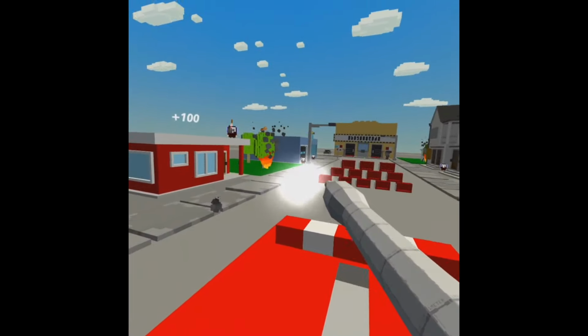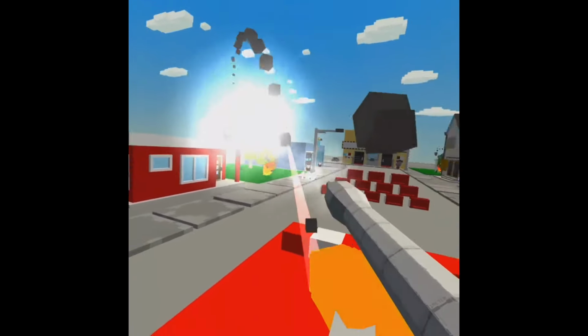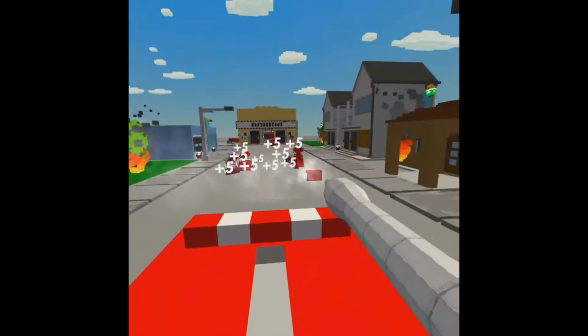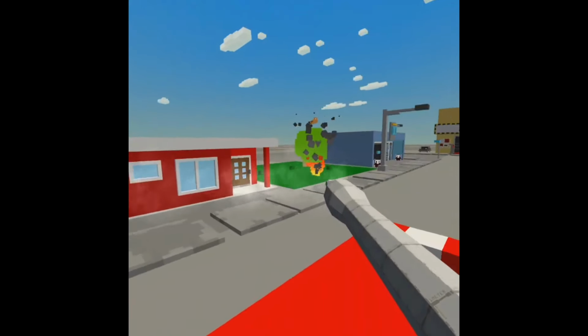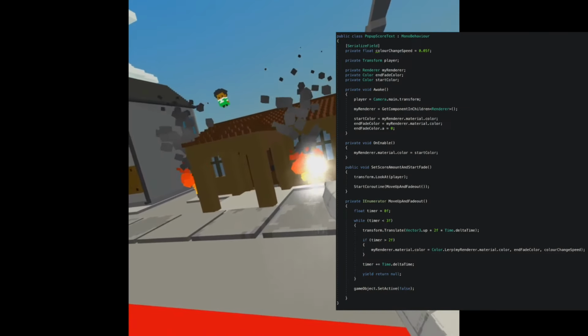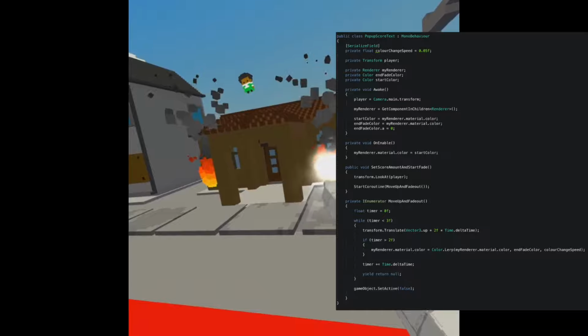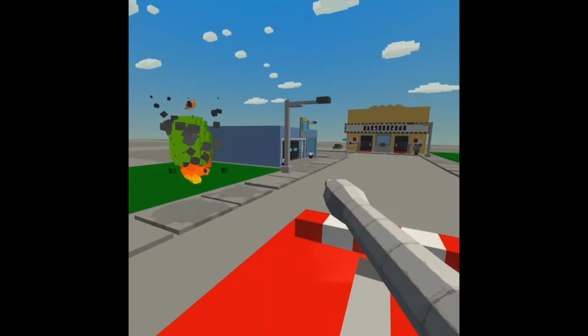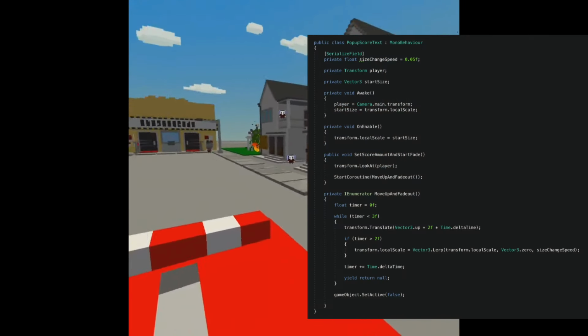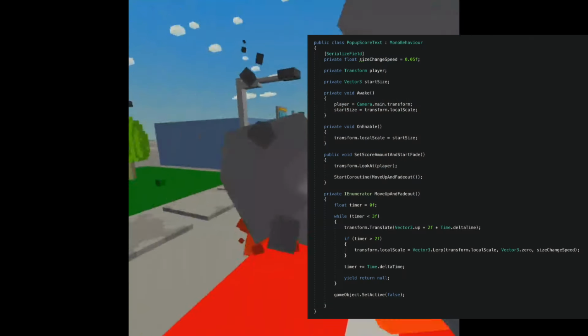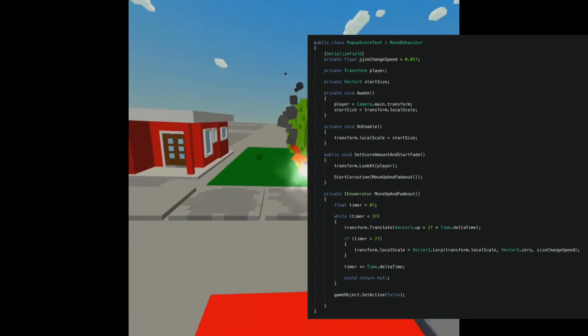I then started working on these pop-up scores that pop up and fade out after a certain amount of time. Well, they don't fade out, they scale down in size. I did originally have them fading out, but I found out that by using render.material, it actually doesn't batch the material anymore. So when you have, say, 10 of these scores on screen, it is 10 separate draw calls. So I thought, no, let me just scale them down in size instead.